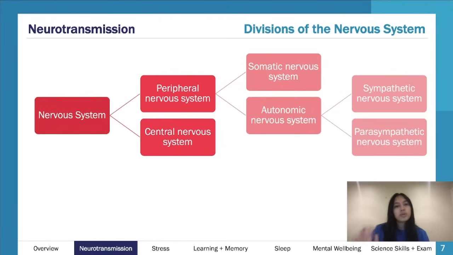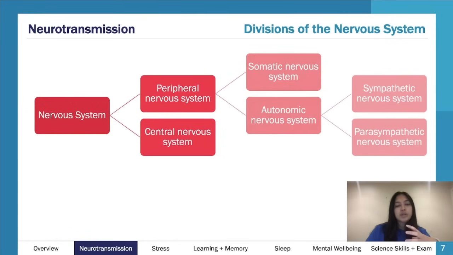So you've got your human nervous system, which is your bigger umbrella, and then that splits into your central and your peripheral. Your central nervous system, very easy to remember, is literally just your spinal cord and your brain. You can imagine that's pretty important, hence why it's in the center. I'll say this again as we go through the lecture, but lots of definitions in psych are very much in the name. If you can remember the name, or understand the meaning of the name, that helps you a lot in remembering what it actually involves. So central nervous system, think in the center of your body. Peripheral, you're thinking about the nerves in your limbs on the periphery.